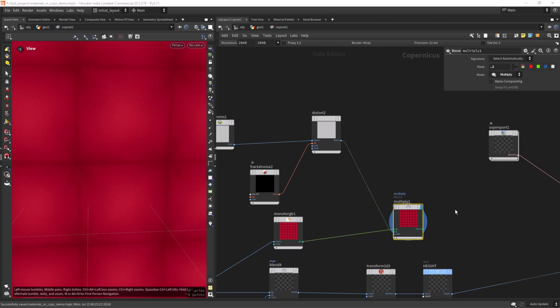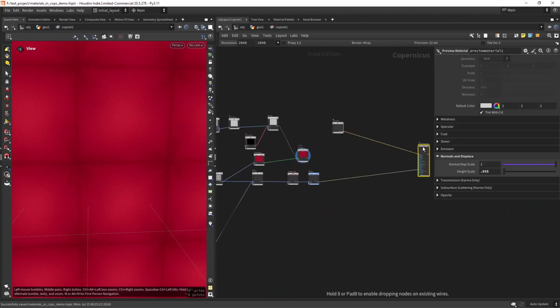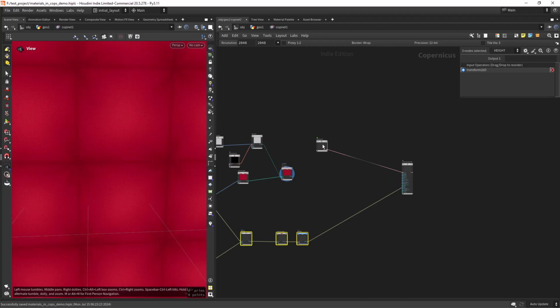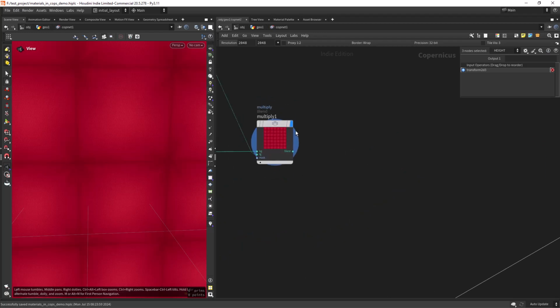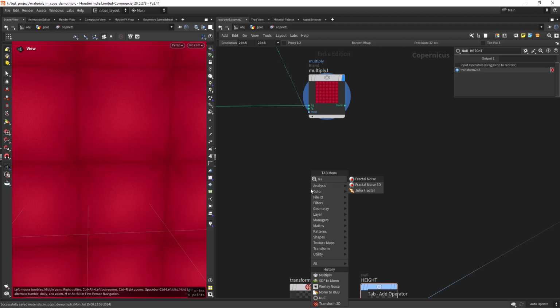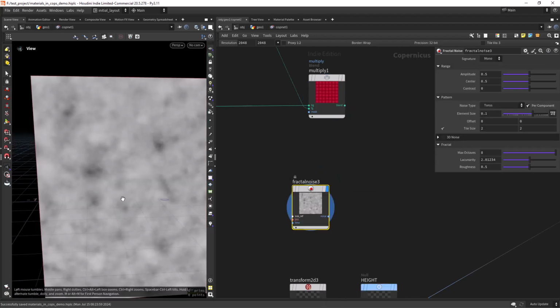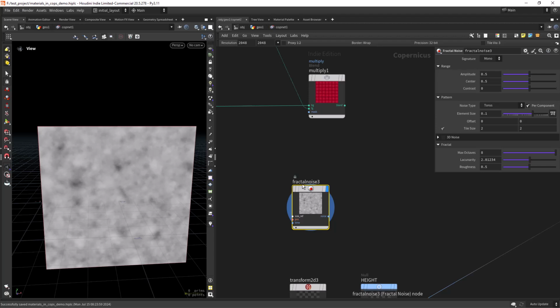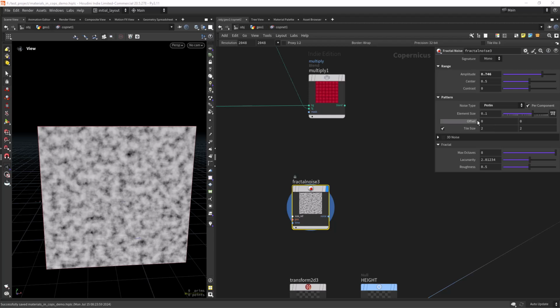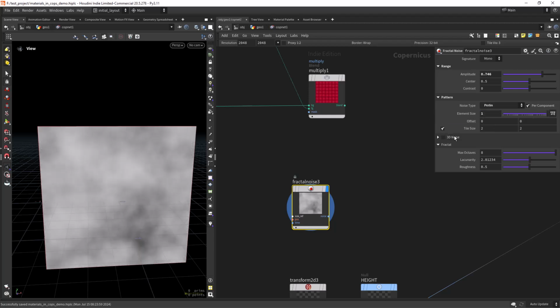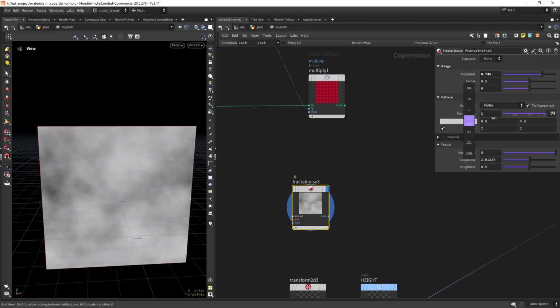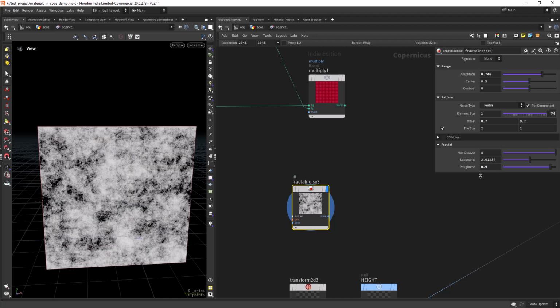And now we will create, let's just get some space in here, and let's create a fractal, and this will be just some overall dirt, and we will change the amplitude to 0.7, change this to purling, an element size of 1, some offset, and quite a bit of roughness.